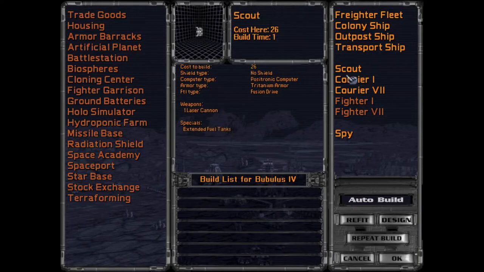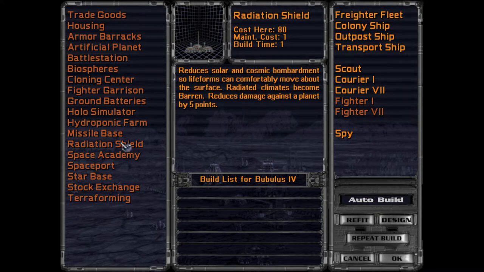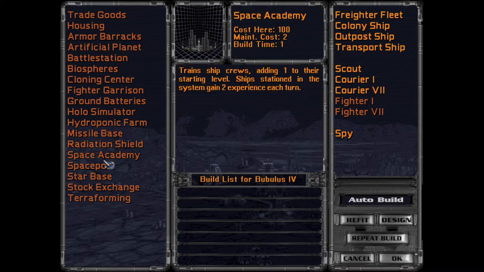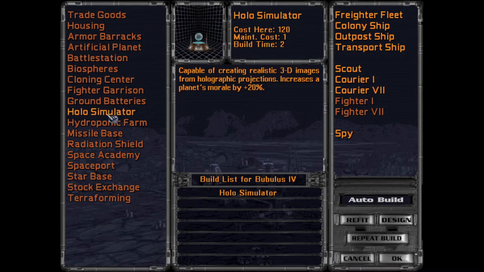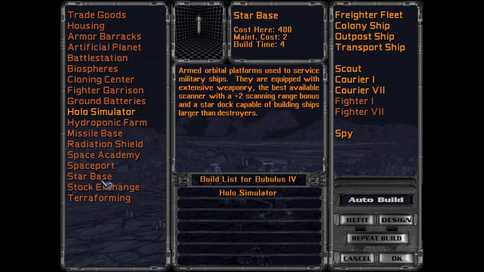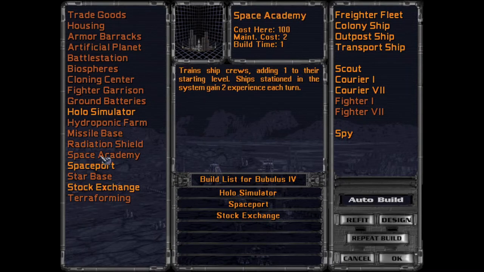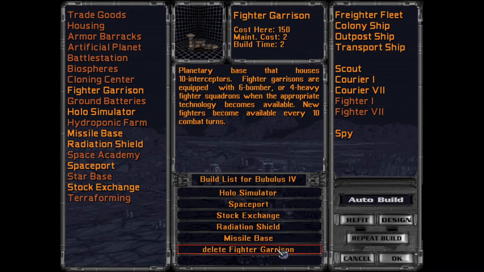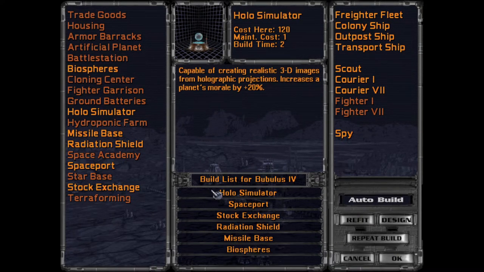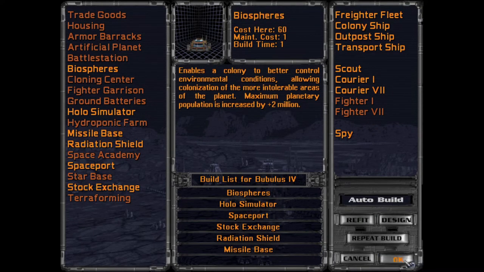All right, he finished an auto lab. So we're going to do radiation shield. We're going to do holosimulator. Then we're going to do a spaceport, stock exchange, radiation shield, missile base, ground batteries. Let's get some defenses in place. Oh, wait. I take that back. This planet is maxed on population. So let's do that first.